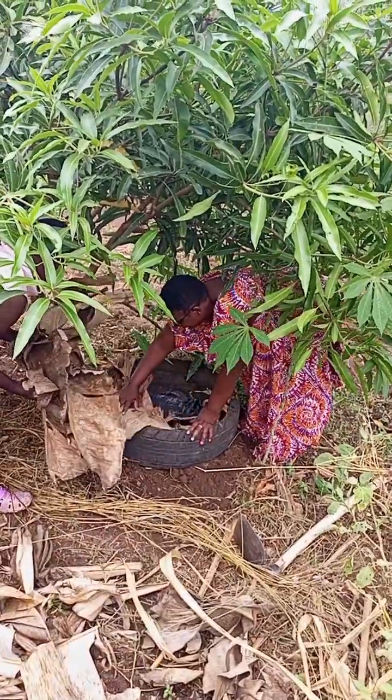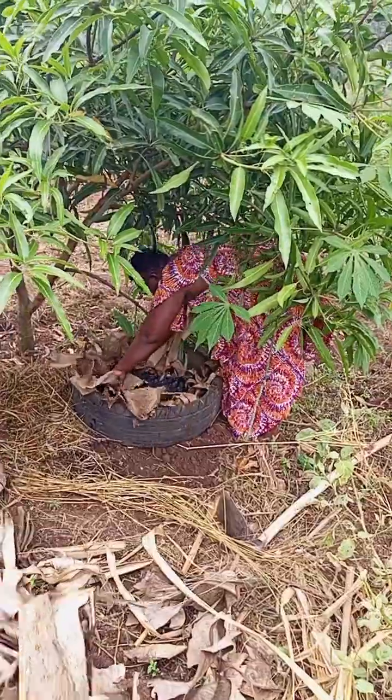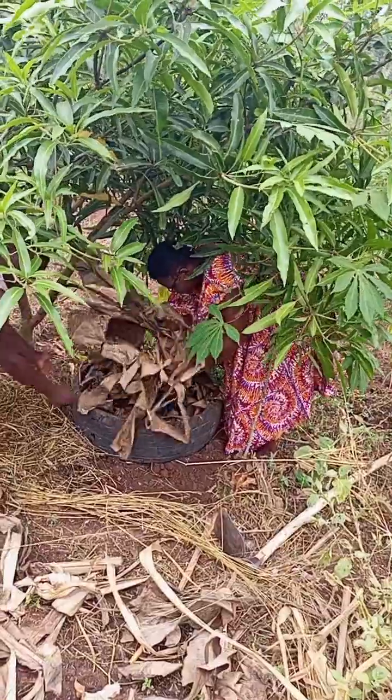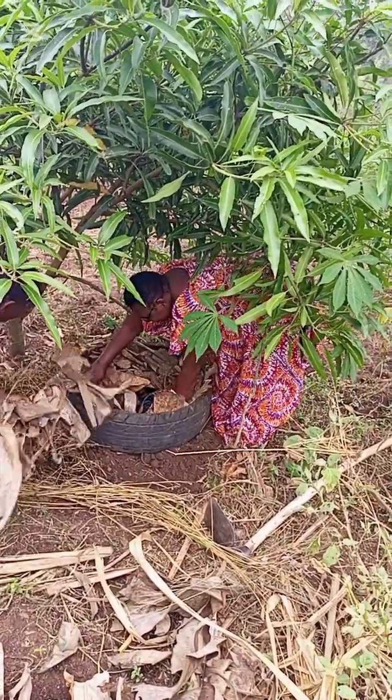Way of recycling. And this one should look smart. Still, we did it under the.